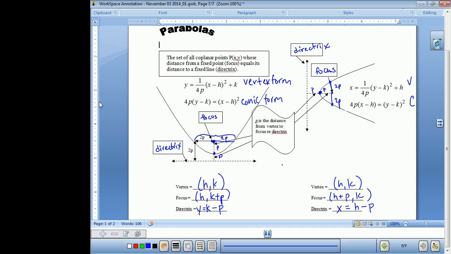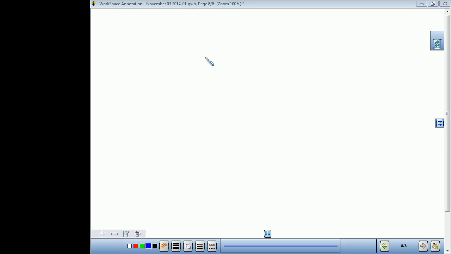Okay, the other thing I want to talk to you about is, real quickly, completing the square to put it in vertex form. Two quick examples and then we're done. The first one is something you're very familiar with because we've done lots like this. To put this in vertex form, we would move the 47 over. We would factor out the 2.